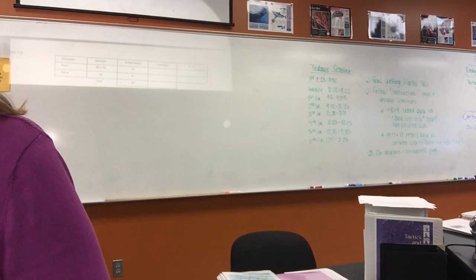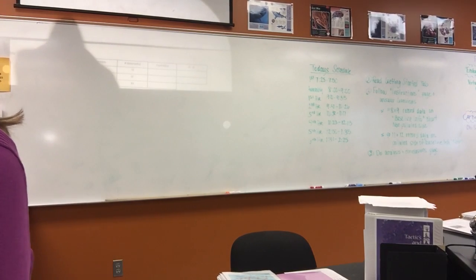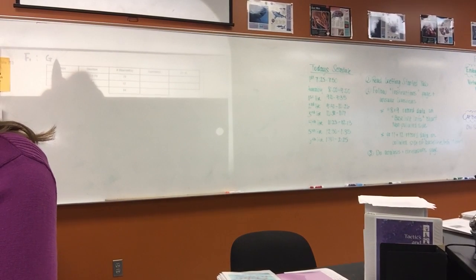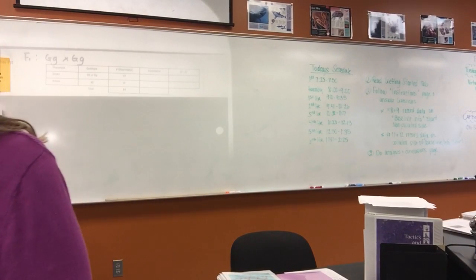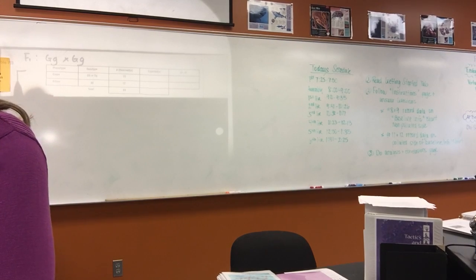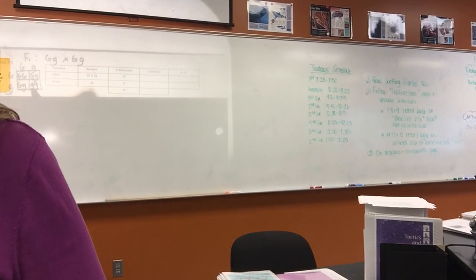In looking at this, the reading tells you that we're looking at an F1 cross, and the parents are heterozygous. So big G, little g, crossed with big G, little g, and it tells you in the reading that you would expect a 3-to-1 ratio. Where they get that is if you take the Punnett square by crossing the heterozygous individuals, this is what you would get in your expectations. These three would show the dominant trait. This one would show the recessive trait.